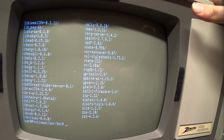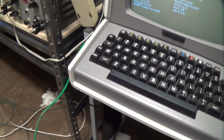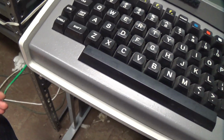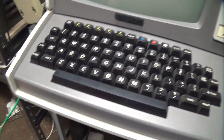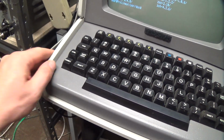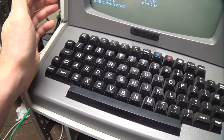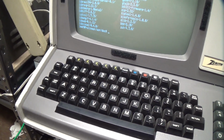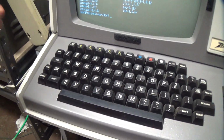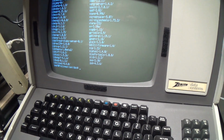Now, we're not done with this thing though. Let me show you some things. Okay, so I guess I shouldn't complain too much because the machine didn't get destroyed in shipping, but whenever I buy stuff like this, I got this thing off of eBay, I always attach shipping instructions when I pay, and offer to pay a little more for shipping if I have to, just to make sure the thing gets packed well, because it's very sad when things like this get destroyed in shipping.